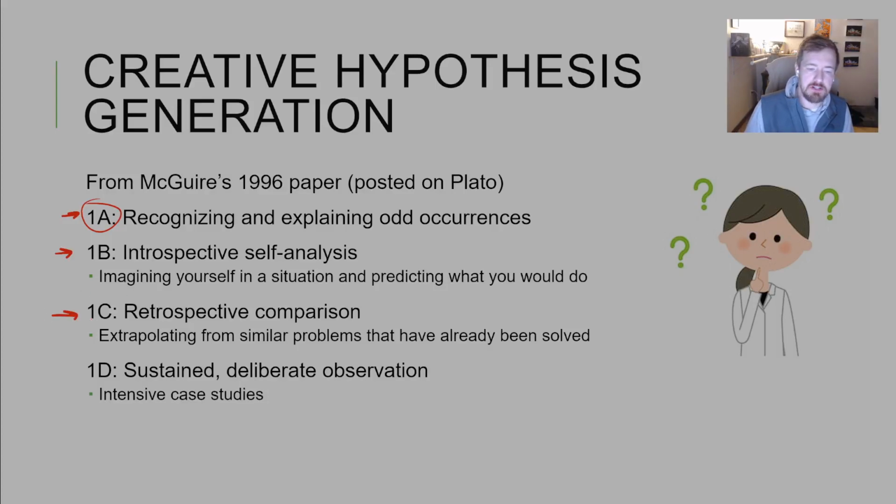The next one is retrospective comparison. This would be like thinking about things that you have been through and then trying to extrapolate, or to put another word, to generalize to similar problems that have already been understood. So let's say that we know that yawning is contagious. Is yawning contagious with other species? If I yawn and my dog sees it, will my dog yawn? If my dog yawns and I see it, will I yawn? That is something that is testable.